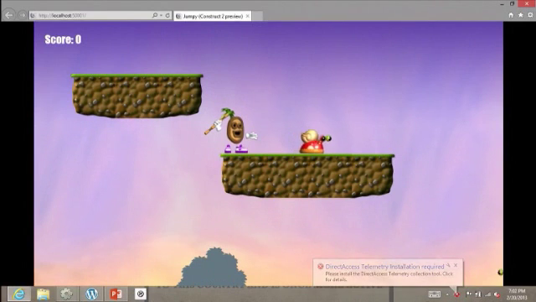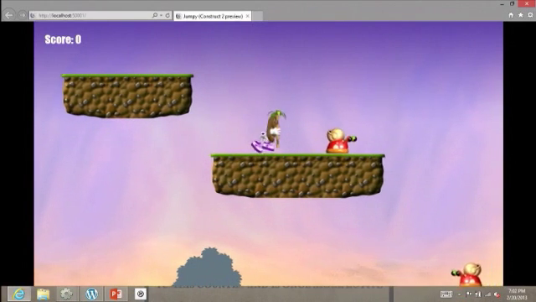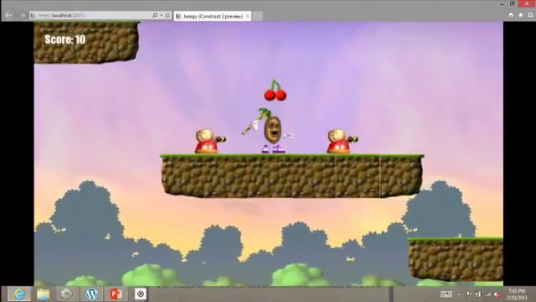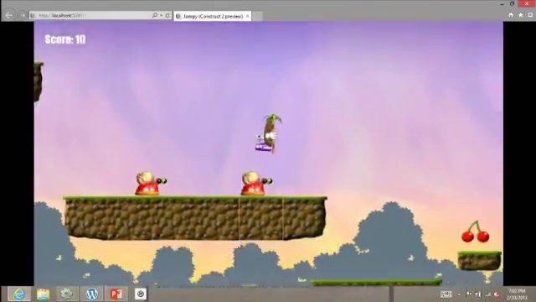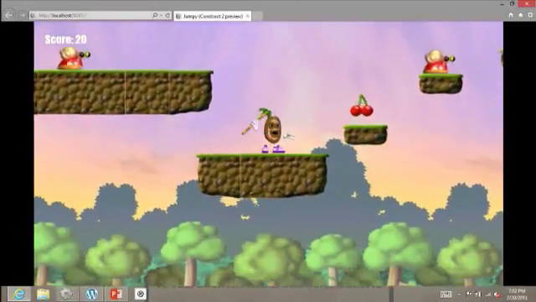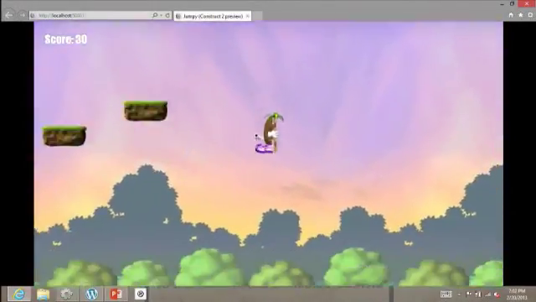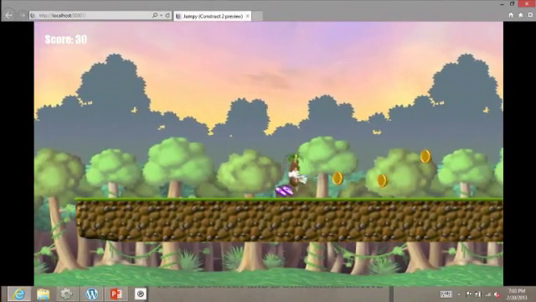You can see that I have made the snail move around a bit. There are some points to be collected with these fruit things which are rotating, and some coins to be collected, and then your level is complete.